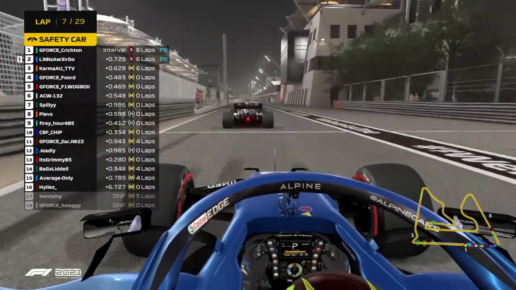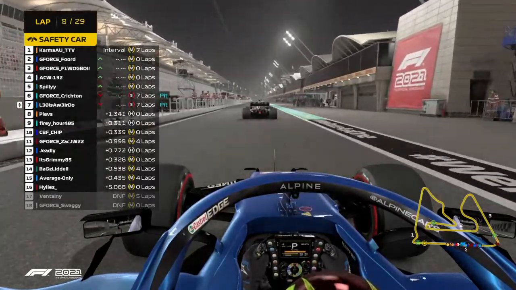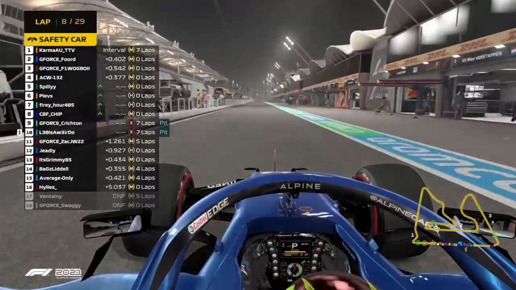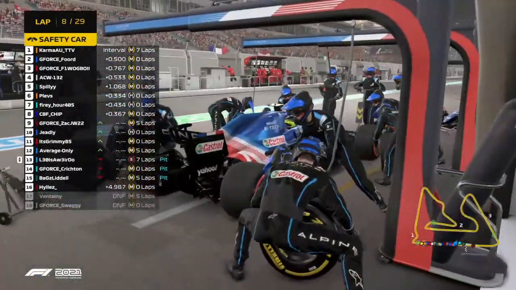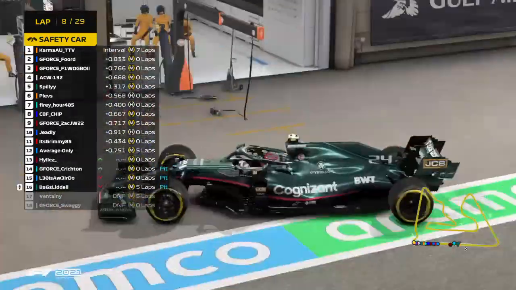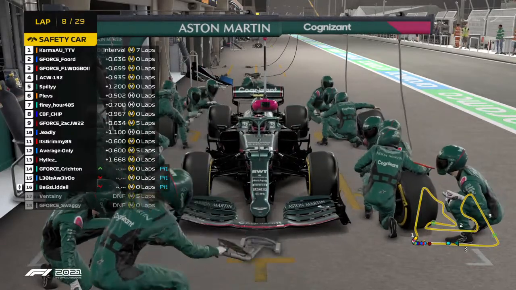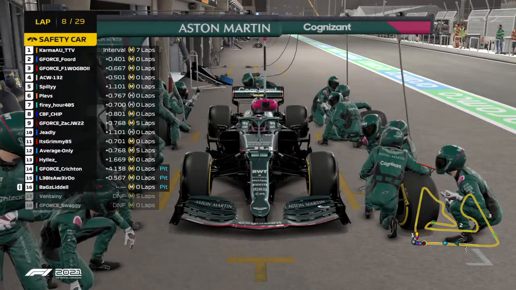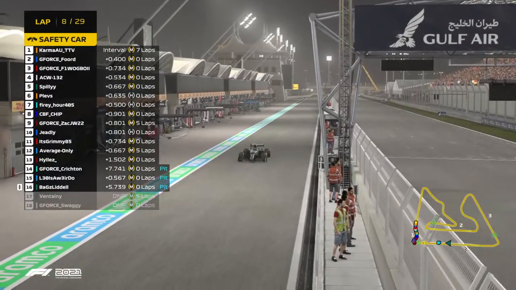And they come. Crichton has got medium tyres at the ready. And with Leo, someone else has come in as well. That's Max Liddell, onto a set of medium compound tyres. A fresher set. Oop. Love that pit lane glitch.